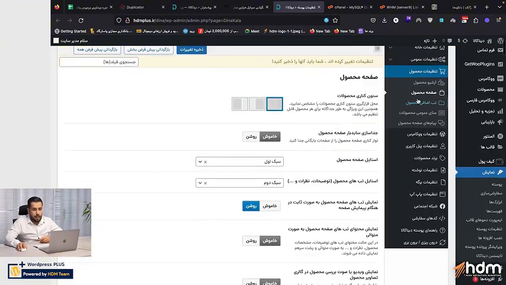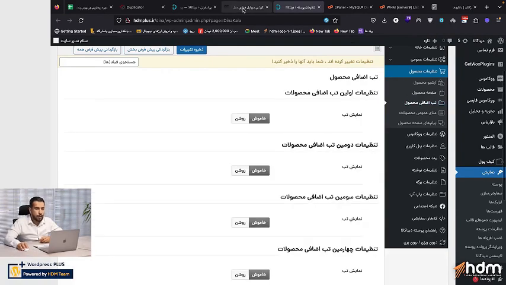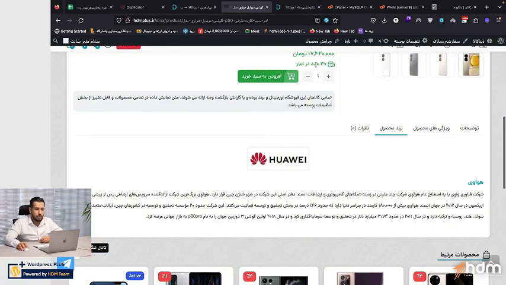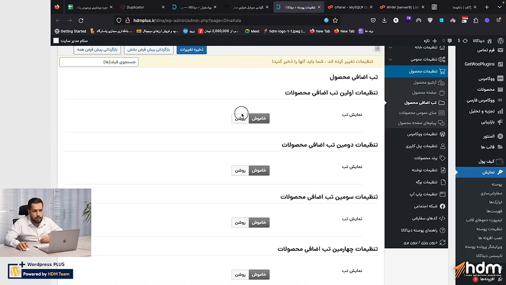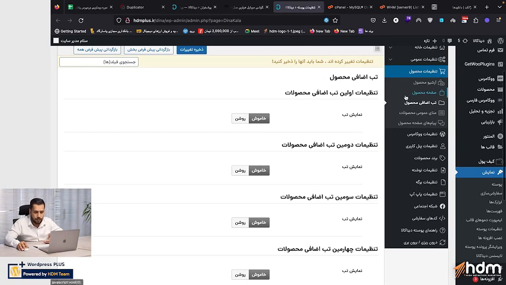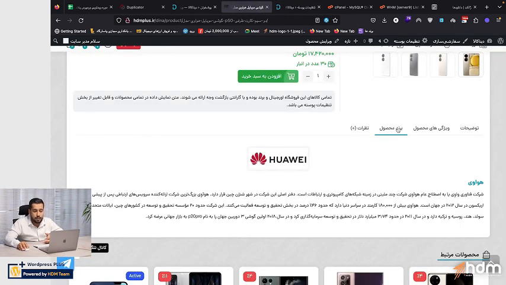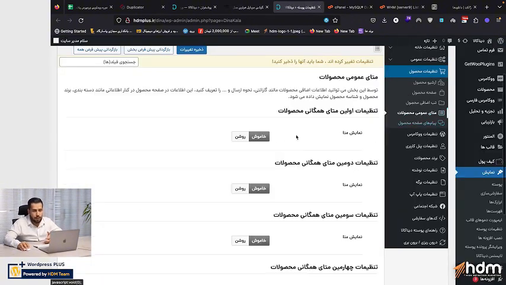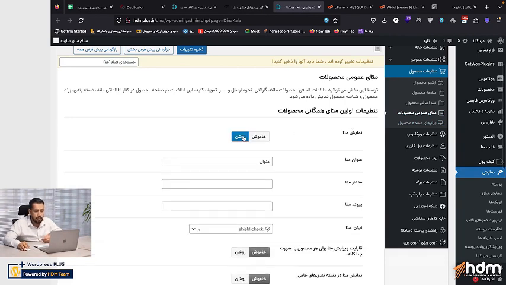The next setting we have is the Add Product tab. We can add as many tabs as we need here and provide it with a set of data, but the data is fixed, meaning we cannot make it dynamic. If we want to make this data dynamic and add more settings using ACF, it becomes our general product meta, meaning the same post metas that we can set.